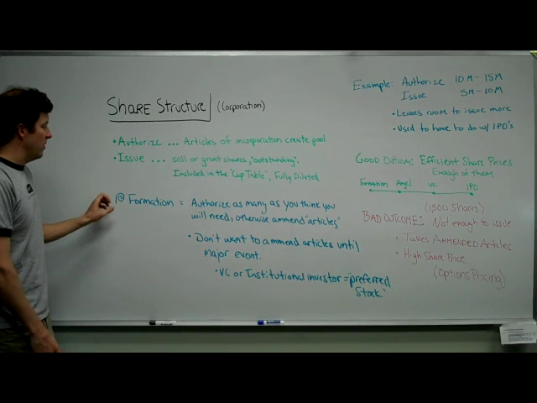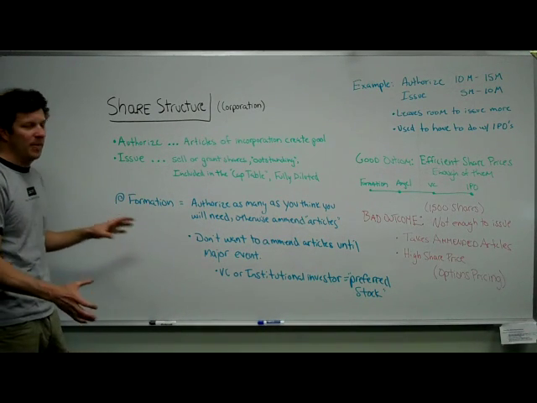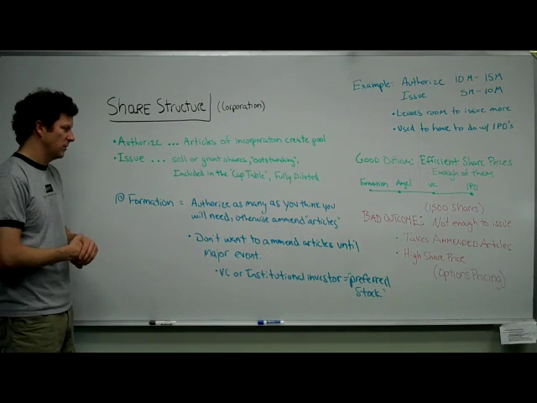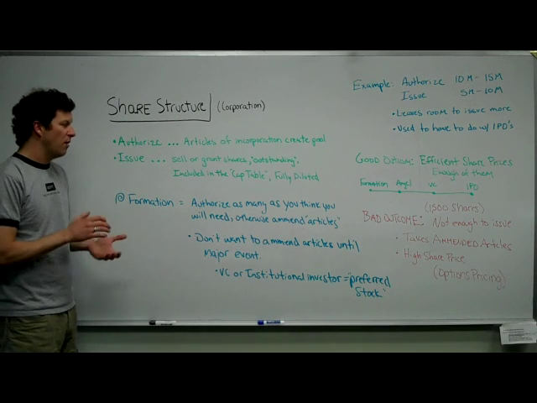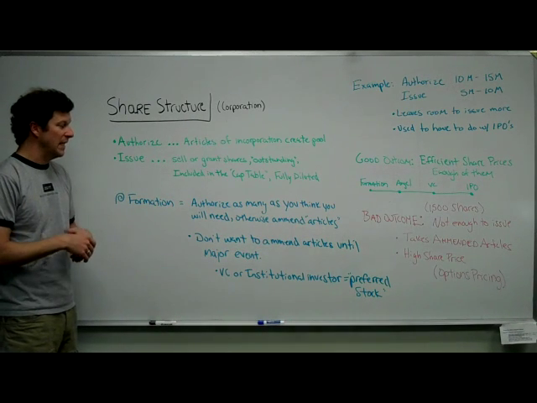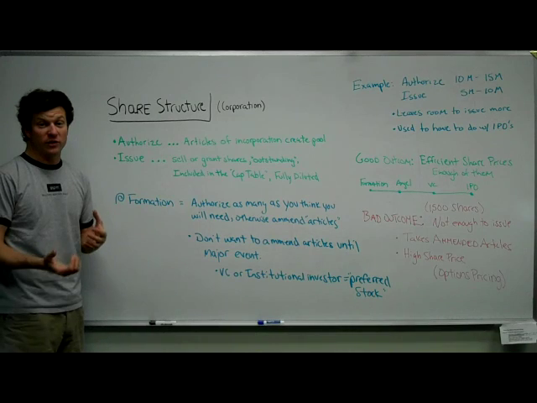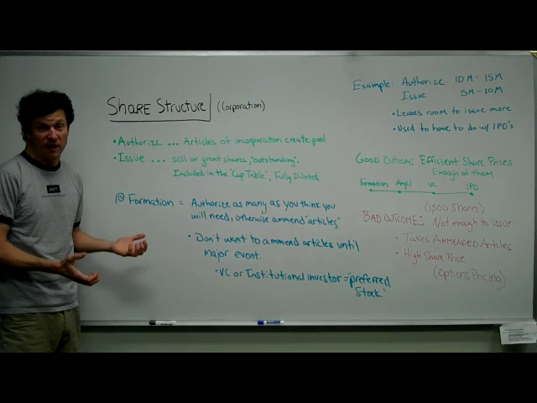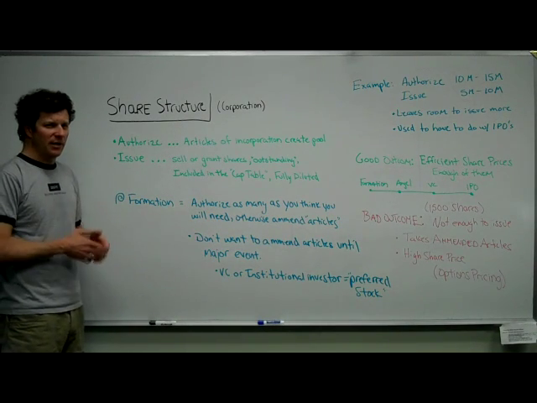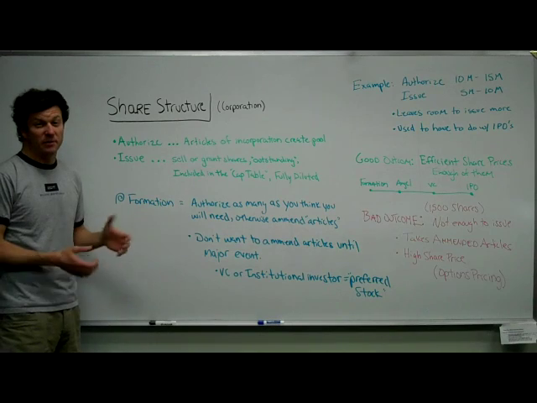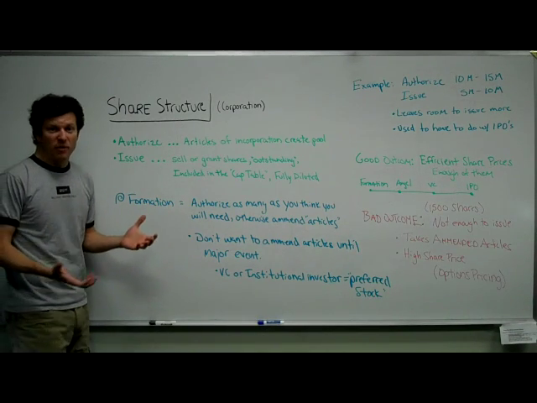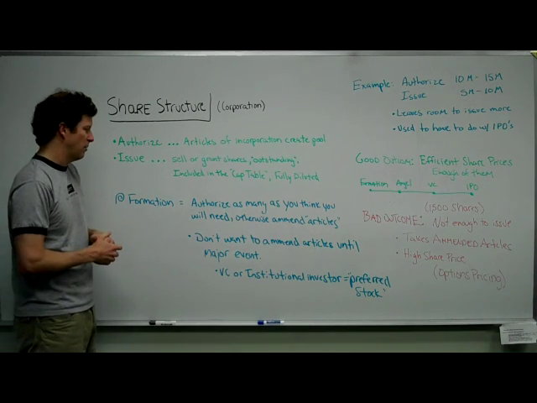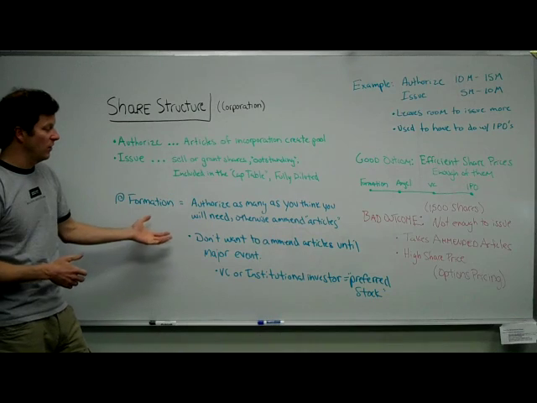The other issue that we should talk about is kind of what happens at formation around share creation, and then we'll talk about some good outcomes and bad outcomes. Right around formation, you're authorizing as many shares as you think you will need. Otherwise, you force yourself to go back and amend the Articles of Incorporation, which can be time-consuming and expensive to have an attorney do. So you're essentially starting by saying, okay, I'm going to authorize this many shares. This is the number I think I'm going to need. Before what? Before a key funding event happens, is how you choose how many shares to authorize. You don't want to amend the articles if you don't have to.